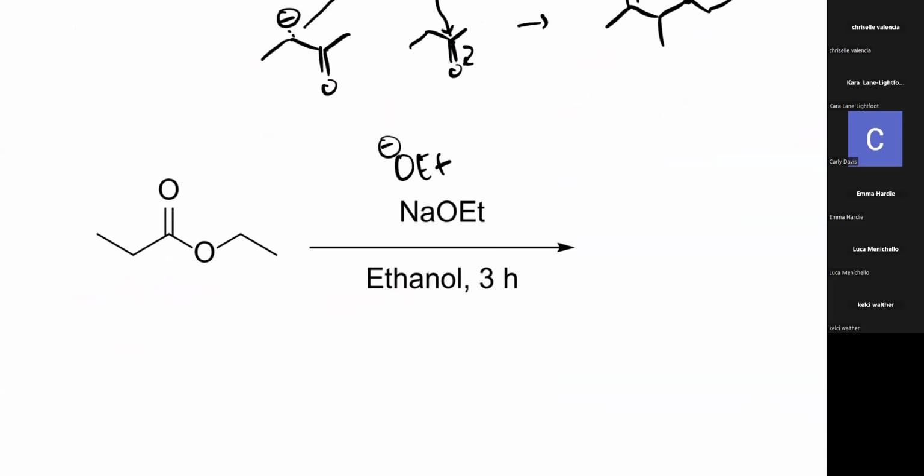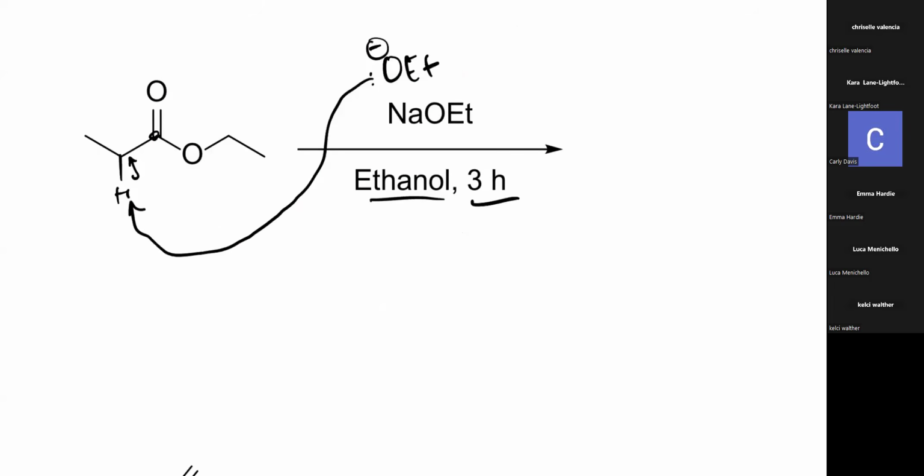Sodium methoxide. Again, if this deprotonates ethanol, I just get the negative OEt back, so that's not a big deal. The 3 hours means nothing to me. This OEt matches this, so I won't add into the carbonyl, because I'll just kick back off and get the same starting product. So I'm going to take the other route, which is to treat it like a base instead of a nucleophile. I don't have a clear electrophile sitting around, so I'm going to assume it's going to attack another version of itself.